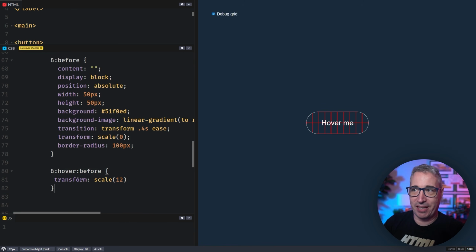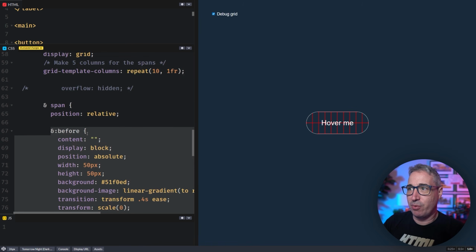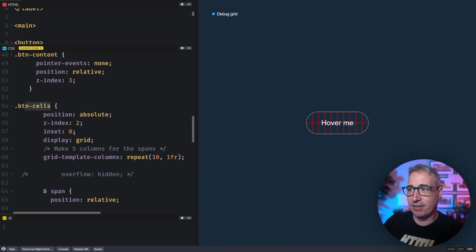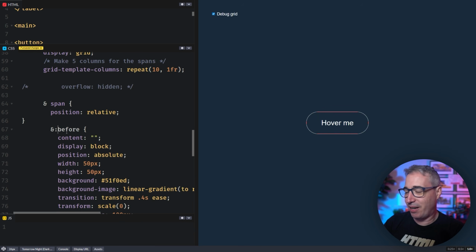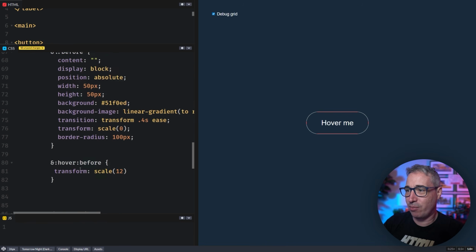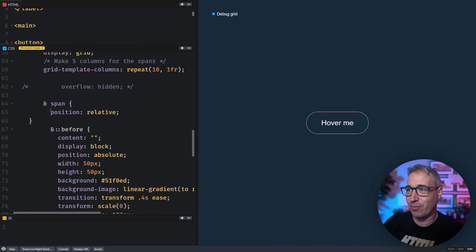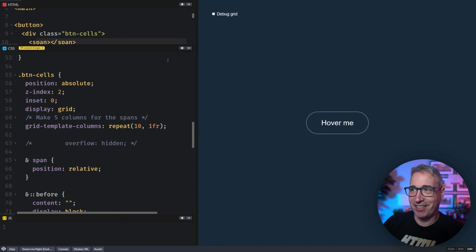So I'm going to take this hover off right here. We want the scale still to come up, but I'm going to take this before and move it. Right now this is in our button cells. We have our span. I'm going to close that and then we're going to have our before here. And it drives me nuts, the before with a single colon, it works. It's sort of a legacy code thing. So it still works, but I'm not going to use it. So I'm just going to do a little format here. There might be a mistake because I probably am missing a closing tag somewhere now, or I might have one too many.